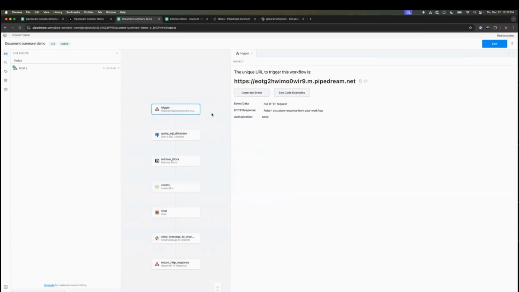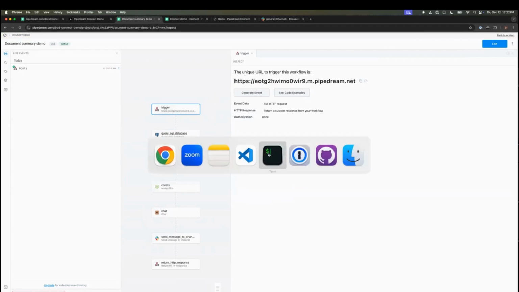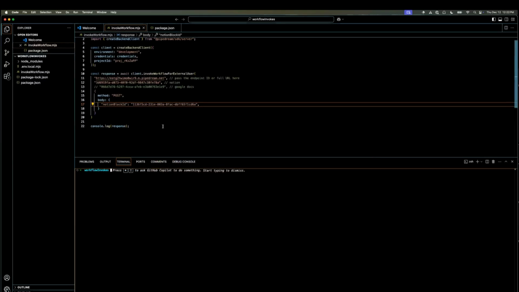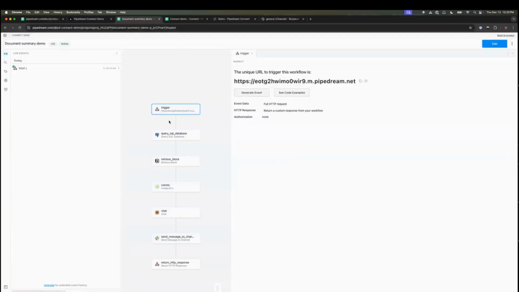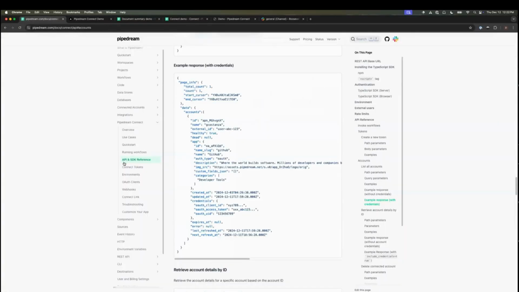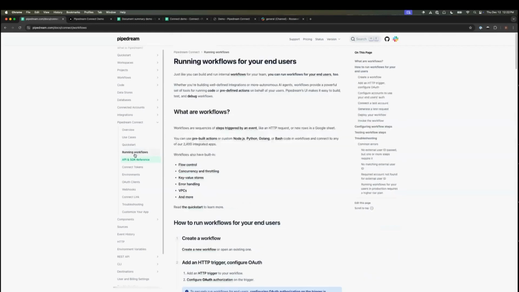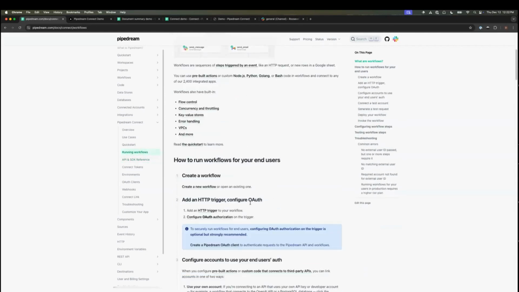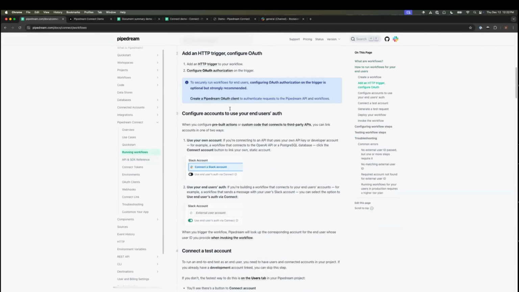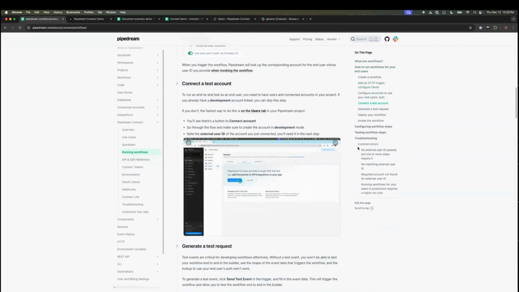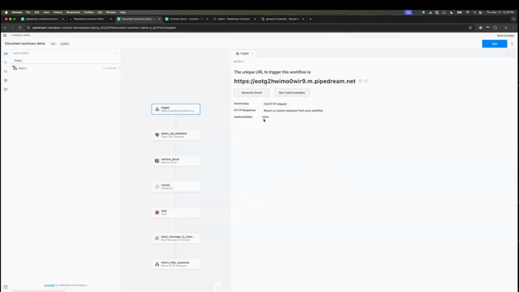I've got it deployed. Now let's walk through how we actually invoke it. This code is just straight from our SDK. One of the things that we added is an SDK to let you invoke workflows. If I go to that section of our doc, we go through all the requirements to get this configured. One neat thing is you can now require authentication on that inbound request, which I've configured.